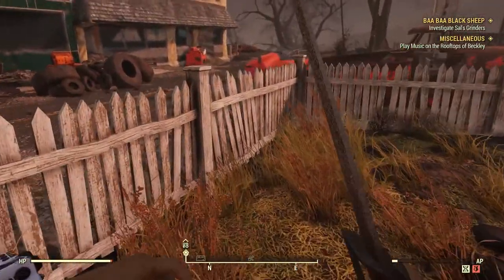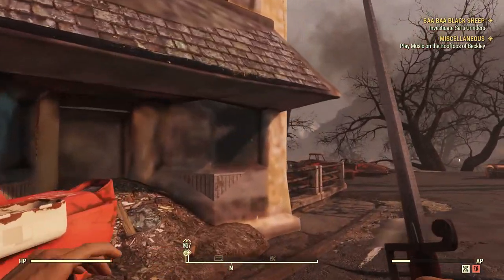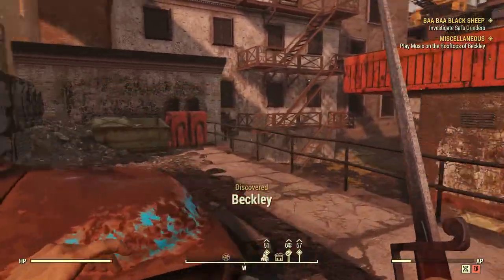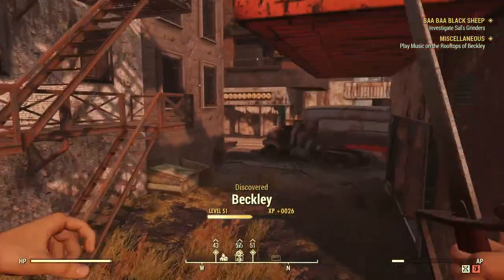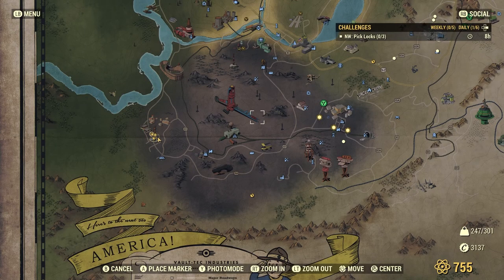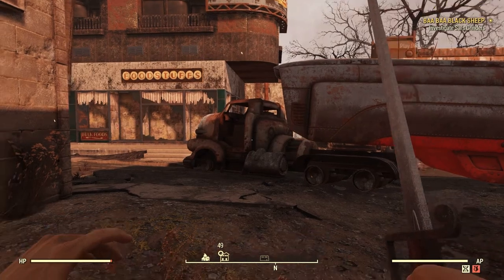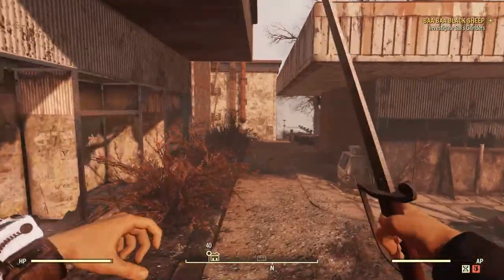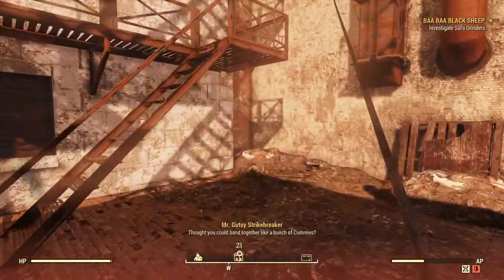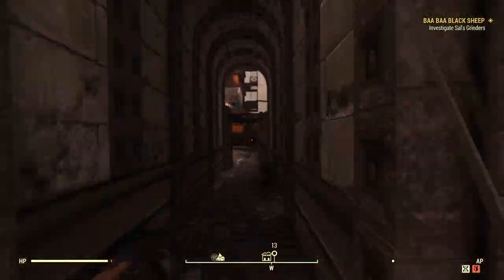Hello? Well, we got some texture issues here. We made it to Beckley. Sal's Grinders should literally be around here somewhere. Hold on, let me turn this one off so it's a little bit easier for me to keep track of everything. Where's Sal's Grinders? I'm not worried about you right now, alright? Leave me alone.